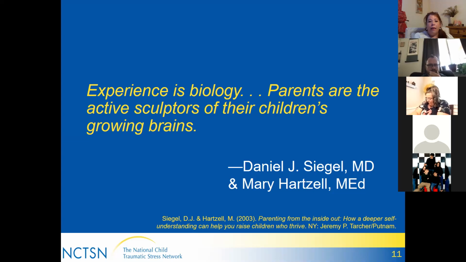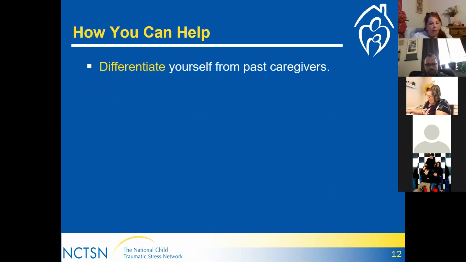But it's important that we recognize that these traumatic experiences, particularly those at a young age, are going to throw off that normal, healthy development for a child. And then we as foster and adopted parents have to help sculpt that brain differently than the way it has been done before. And we need to give them positive and new experiences to help them create new pathways, to have this kind of brain that can help them grow and develop into a successful adult.